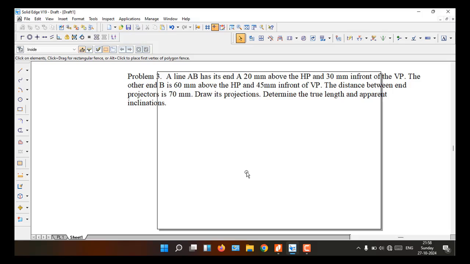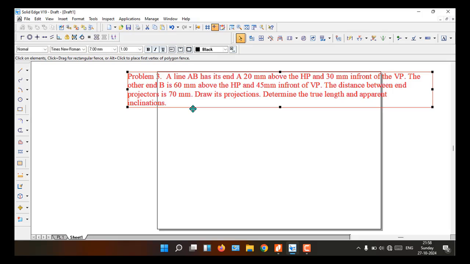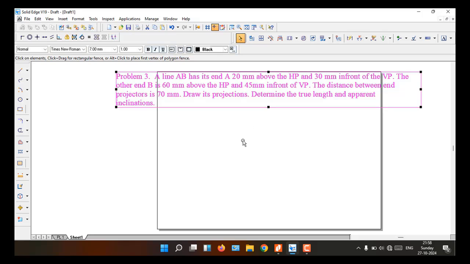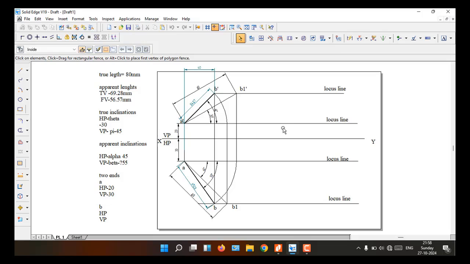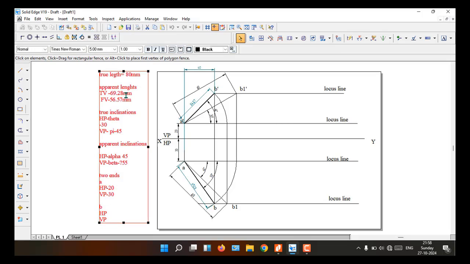Continuing with the discussion on projection of lines. In a previous video, if you refer to the first video which I uploaded, we have solved a type 1 problem where we have the true length of the line, that's 80 mm, and they have asked us to find the apparent length and apparent inclination, and they have given the true inclination and one end.